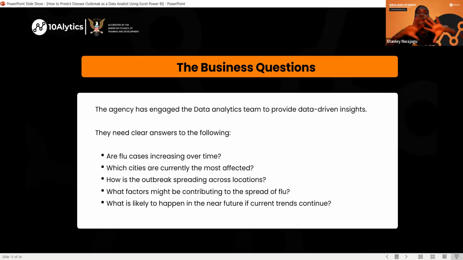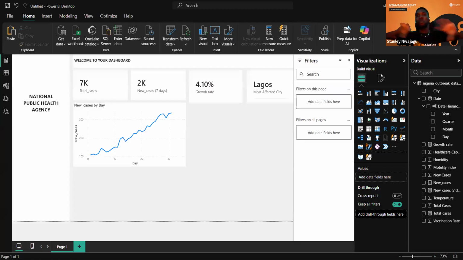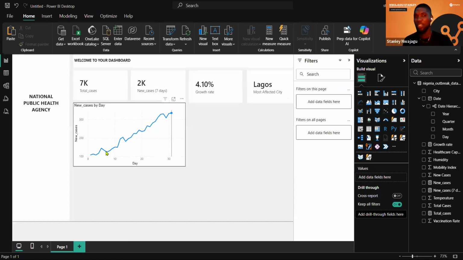We want to see how the outbreak is spreading across different locations. We've seen the trend is on an upward movement. You've seen the direction this is going, that this outbreak is moving up and up. Now let's see the locations, these cities, and how this outbreak has been distributed into different locations.